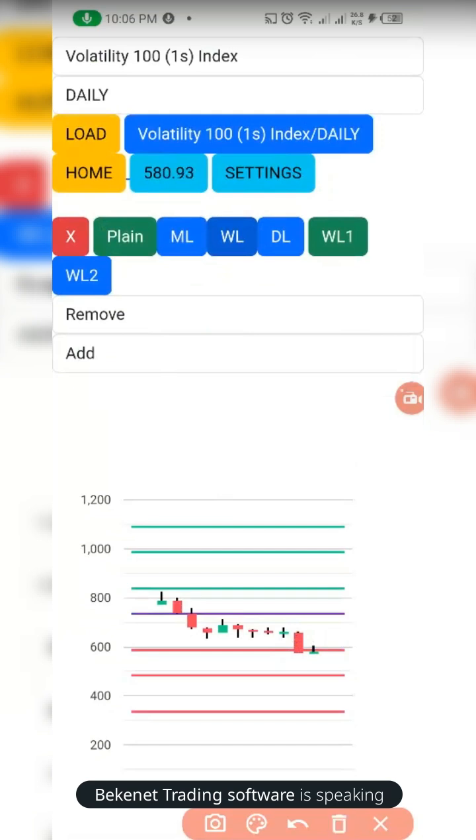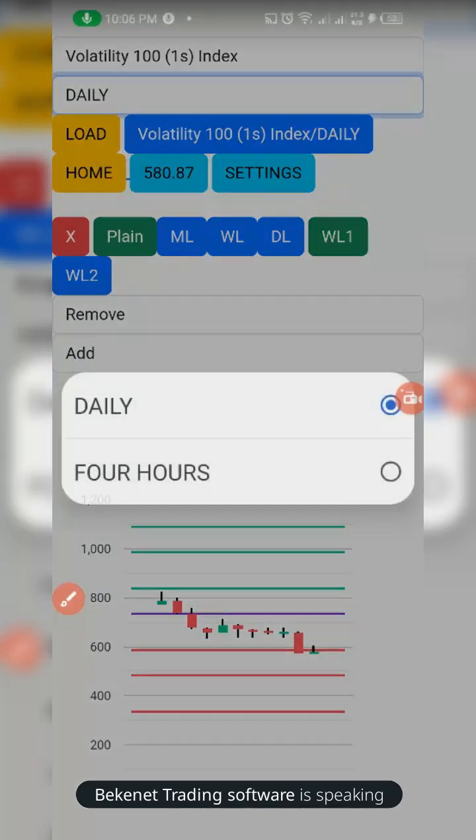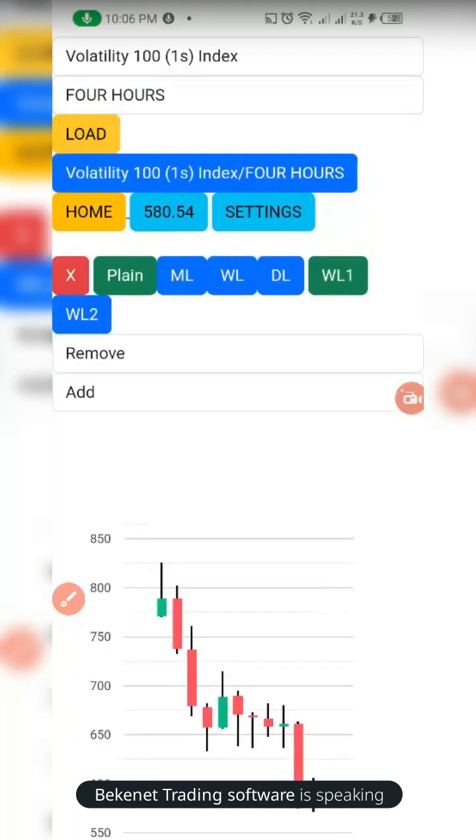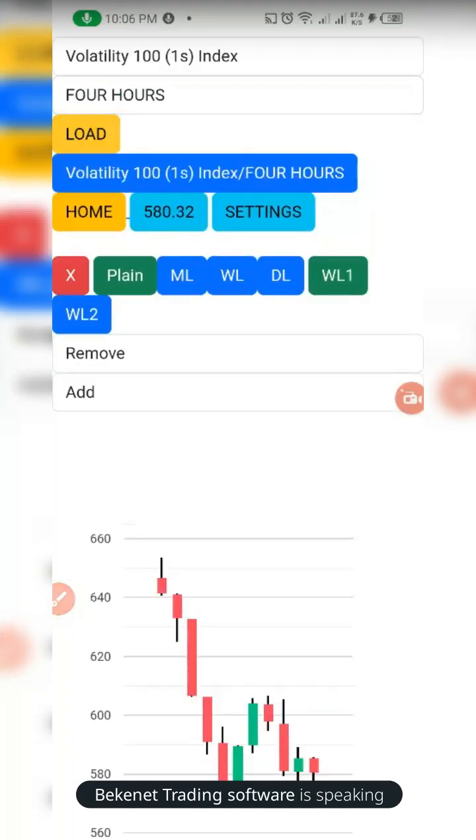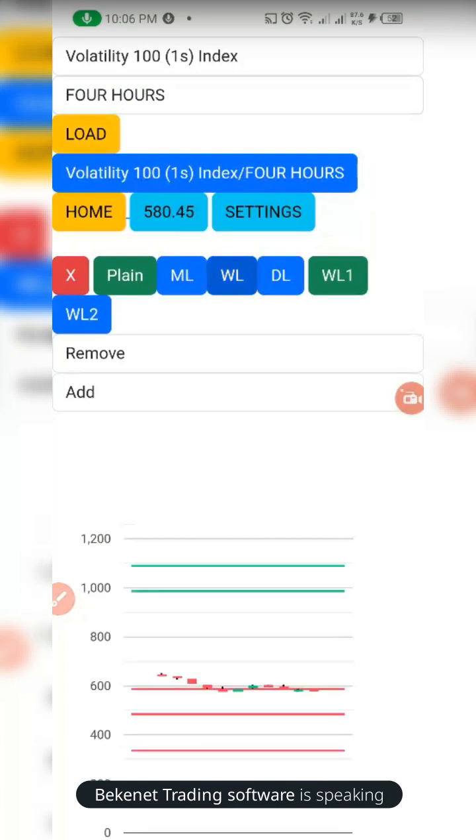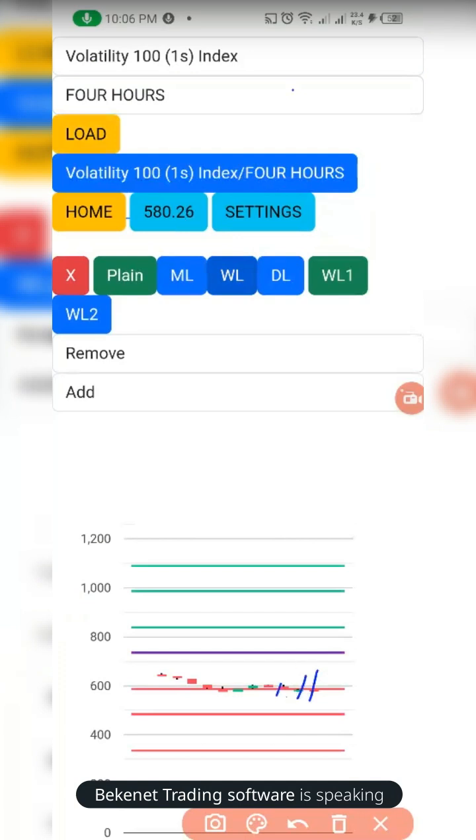Let's look at the 4 hours time frame here, and see what has been going on at this level. Let me break it down and see. As you can see, price for more than how many hours? This is 4 hours, 4 hours, 4 hours, and so on. So price has been ranging in this zone for more than how many hours now? It should be more than a day or so. Price has been dancing on this level. So it's not really a good way to sell for now.